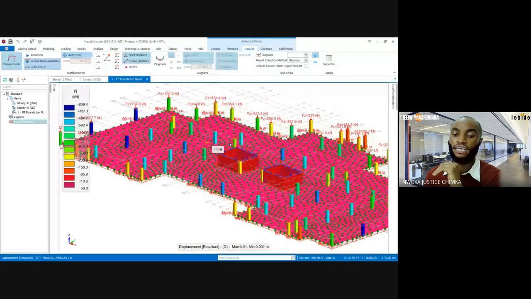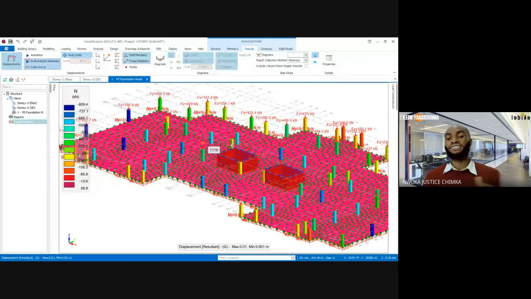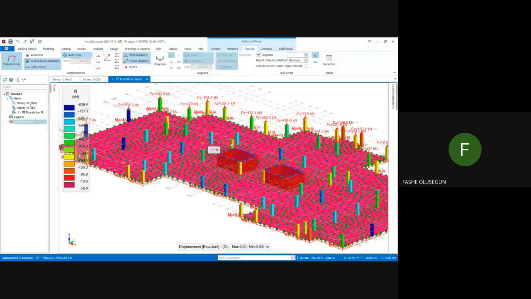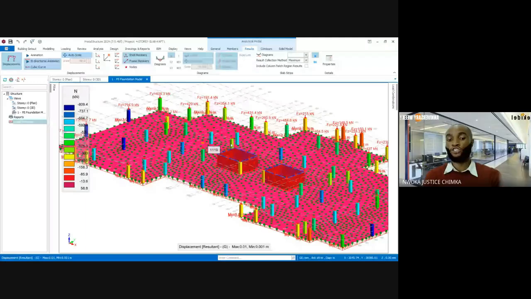Yeah, that's true. So yesterday I was saying that there are 2 ways of designing slab raft. Either you use the flat slab method, or you use this manual method, which I just showed now. This is the manual method, and for me, this is the one I trust more.